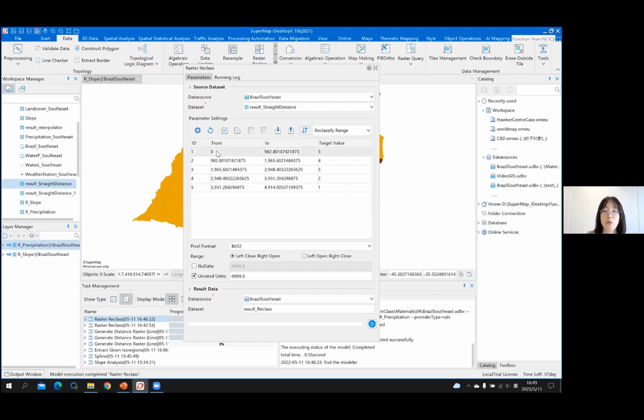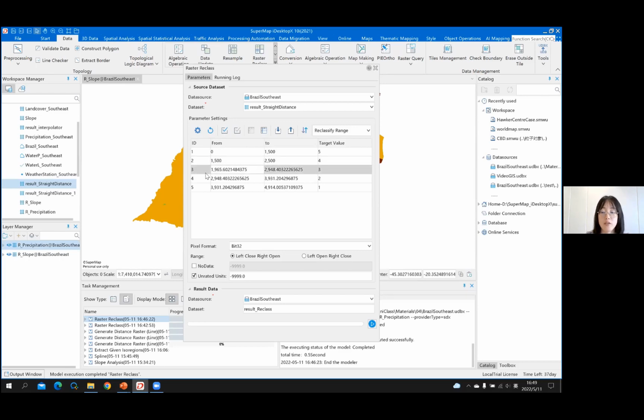And so now we can set the values of ranges. For the first one, with the highest hierarchy, the value should be 0 to 1,500. And for the next one, that should be 1,500 to 2,500.